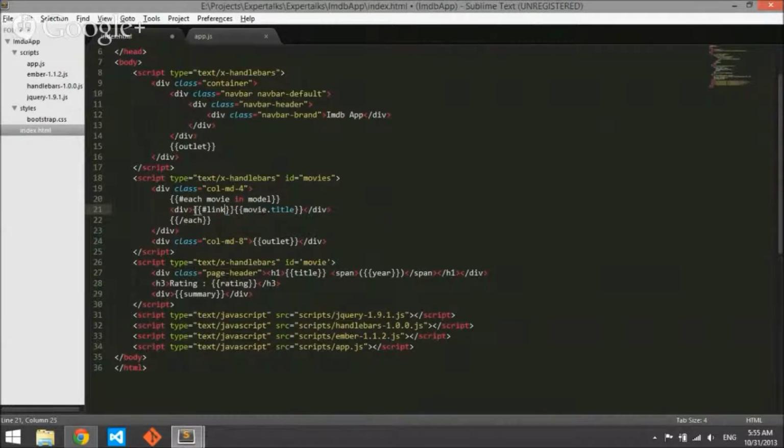You say #link-to. Where do you want to link to? You want to link to a particular movie. And what movie do you want to link to? Well, I want to link to this particular movie. So this is movie. And we are going to end the link-to. We'll do a /link-to, and it's good to go.